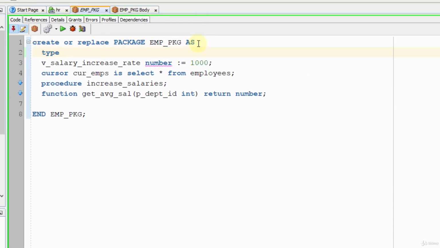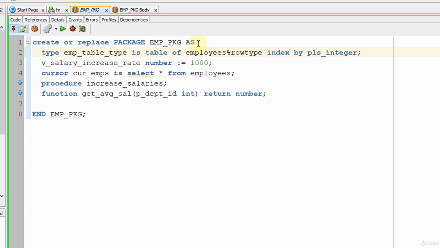We write type emp_table_type is table of employees%rowtype index by PLS_INTEGER. I said index by PLS_INTEGER because I want to keep the employee IDs as index. Since employee ID is a number type column and all the values are whole numbers, I used PLS_INTEGER because it's faster than the number type.